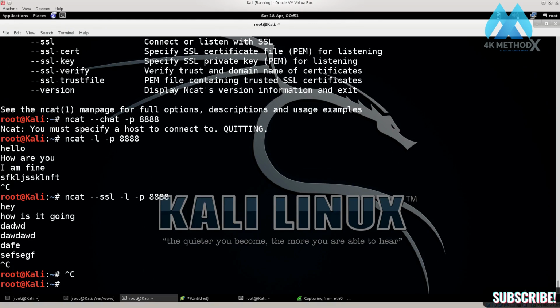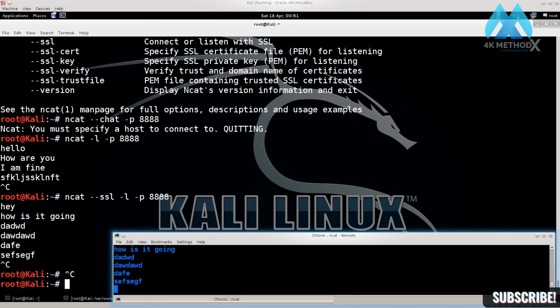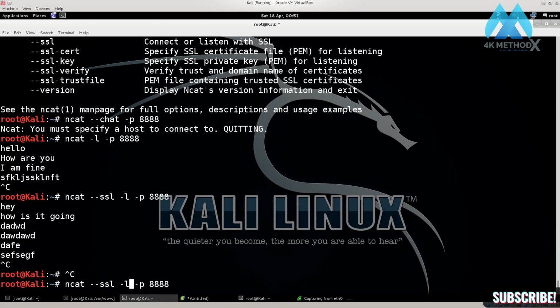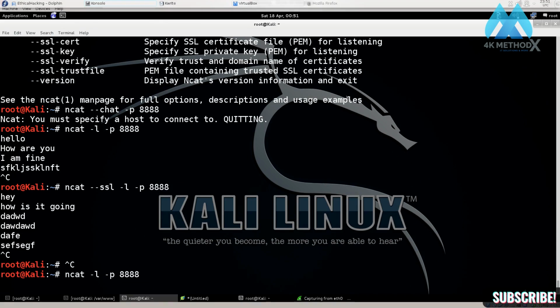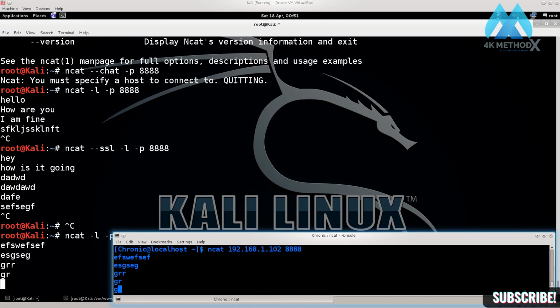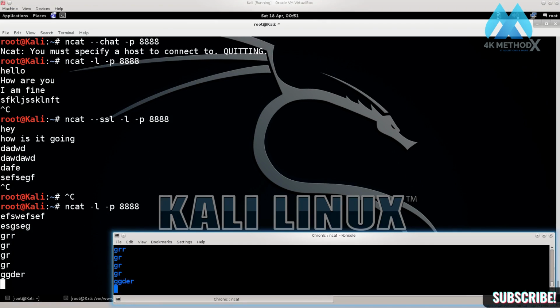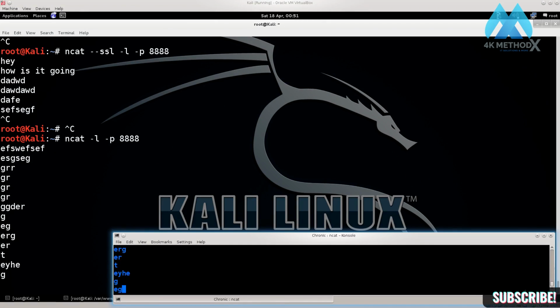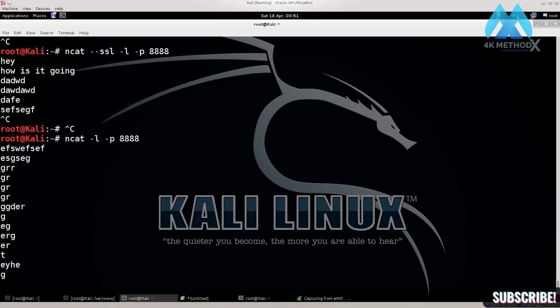So let's go ahead and kill that, and on the other end, go ahead and kill it. Start everything the same, but without SSL. I just want to show you the difference. Oops, I just need to remove the SSL. So let's type in something, blah blah blah. It doesn't matter, we're chatting with random letters.